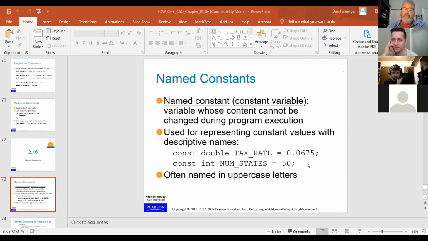That's good. Named constants. If you were writing a really long program and you had a tax rate of 0.0675 and you had to use it in several places, you might want to make a variable, make it constant so it can't be changed, and then reference that 0.0675 throughout the program by tax rate. Because what happens if this ever changed? Instead of having to go through the program all over the place and change it, you would only have to change it in the beginning. So we can declare it, we can throw const in so that it doesn't get changed anywhere in the program by accident.